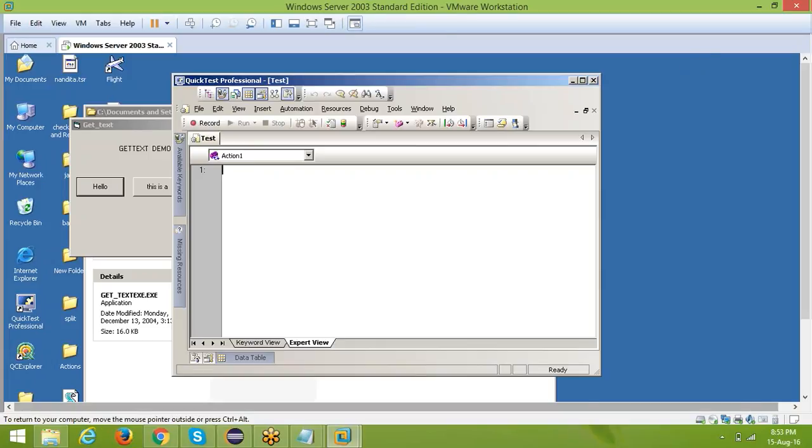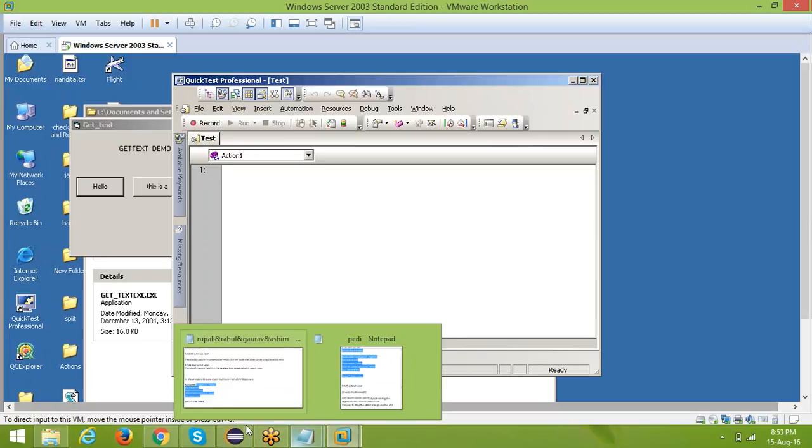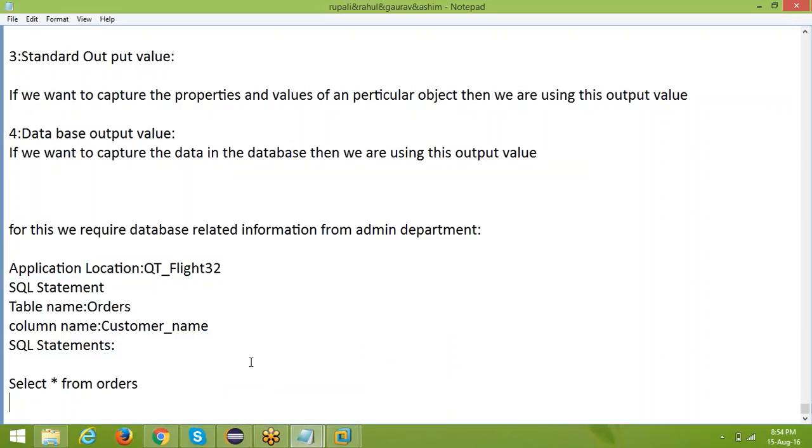So with that, the output value concept is finished. Next, we are going to discuss synchronizing the test. So what does synchronizing the testing mean? How the work will be processed. I will explain it clearly. For example, here my task is, one second.